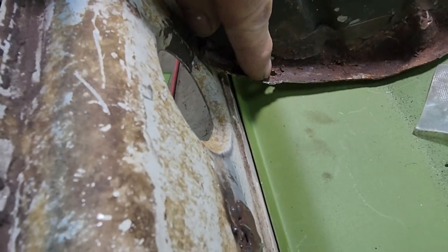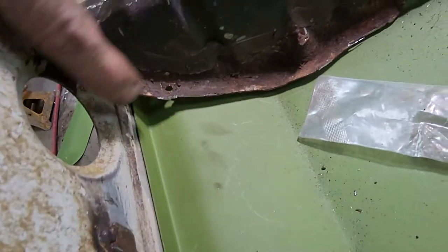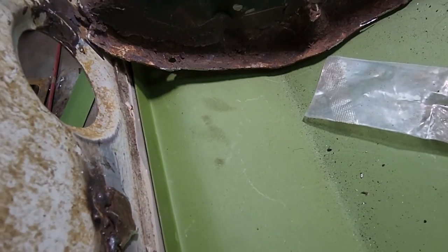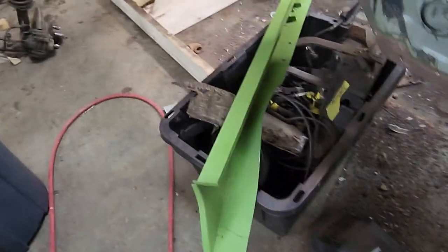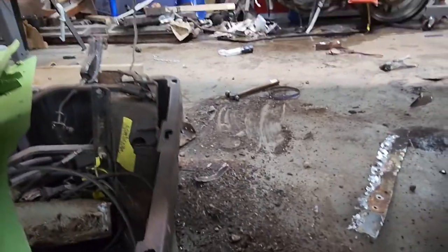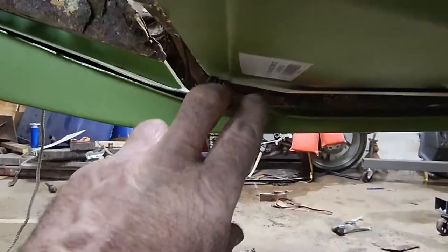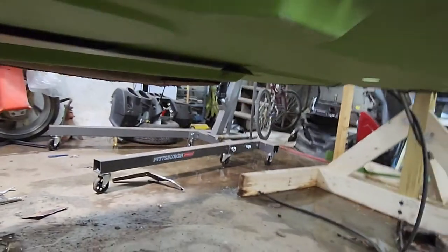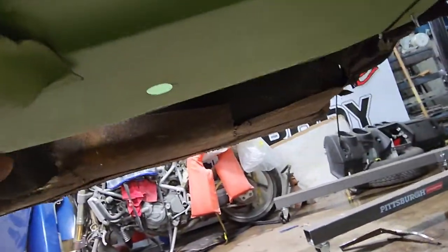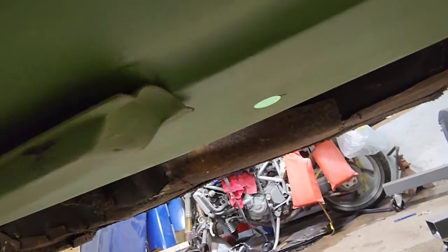So I probably won't be able to weld it here. But I can put a weld here and the rest of it. There's going to be a little gap right there, which really doesn't matter. But the big problem that I'm finding is this right here. It's touching here. This has to go to the outside a little bit to fit inside that loop, that bump.